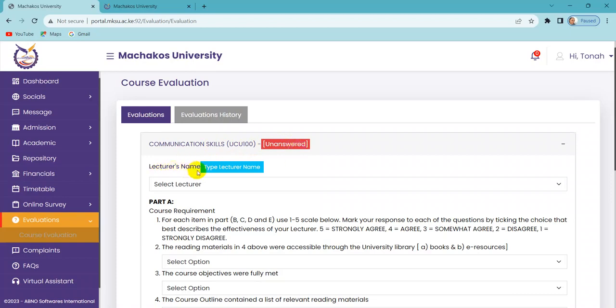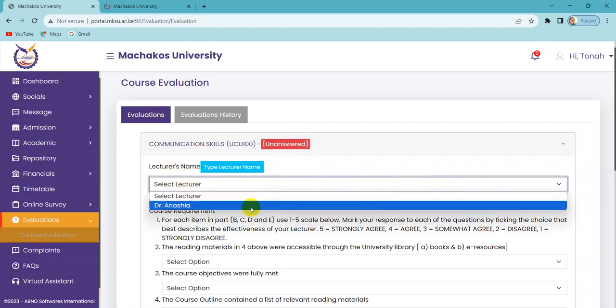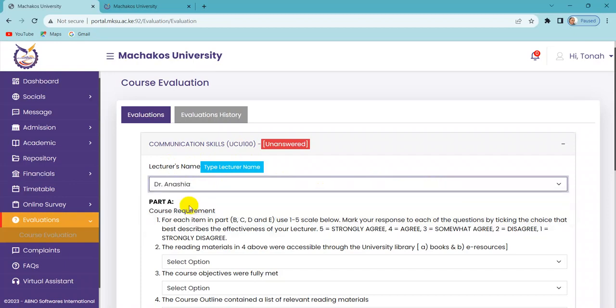The lecturer's name: there is that option of you can either select the lecturer's name or type the lecturer's name. So in our case here, UCU 100, when I say select the lecturer's name, I click on it. It gives me an option. Dr. Anisha is the one who was lecturing that unit, so I will just select.